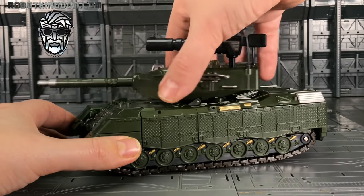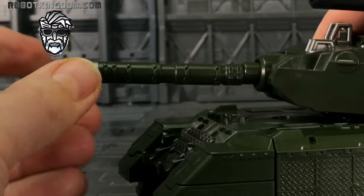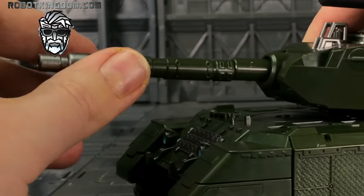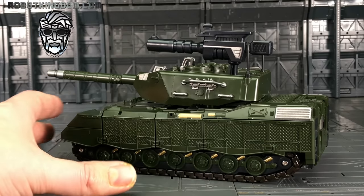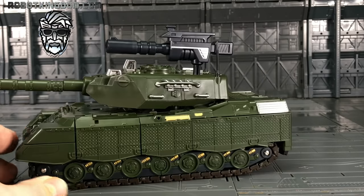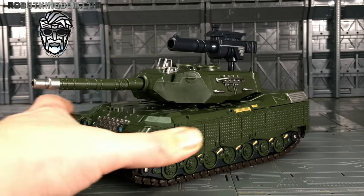Now the turret can still go left and right. As far as I'm aware, we don't have a great range of up and down motion there. I can't really get it to move. So unfortunately, I just think it kind of takes away from some of the playability. But the gun, I think, looks quite nice up on top of there.